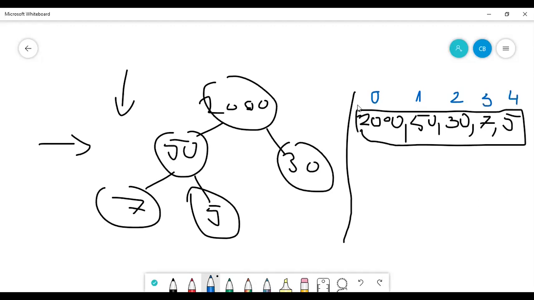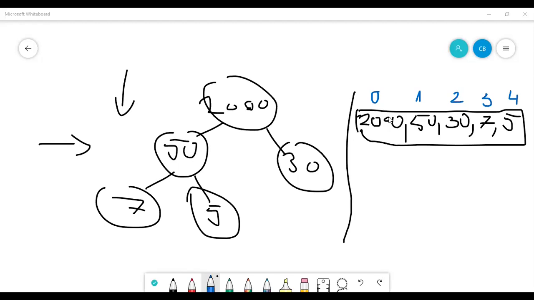For example, this value, 2000, is the root node. Its left child is 50, index 1. The right child is 30, index 2. So it's like 0, 1, 2.